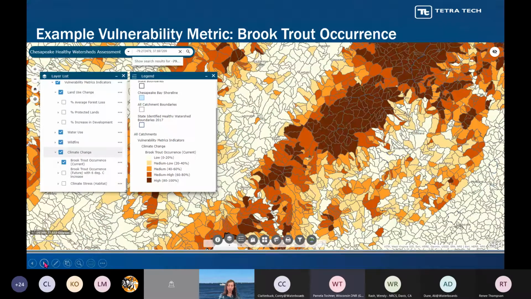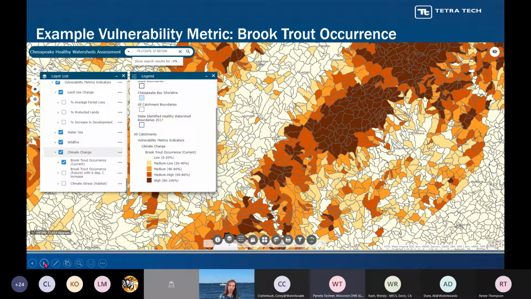We have some really interesting data on brook trout occurrence. This is one of our well-loved and highly valued indicator species here in the East. And brook trout, of course, need clean streams, clear water, and cold water conditions to be able to reproduce and persist. And this is some data that comes from USGS from the Conti Lab.